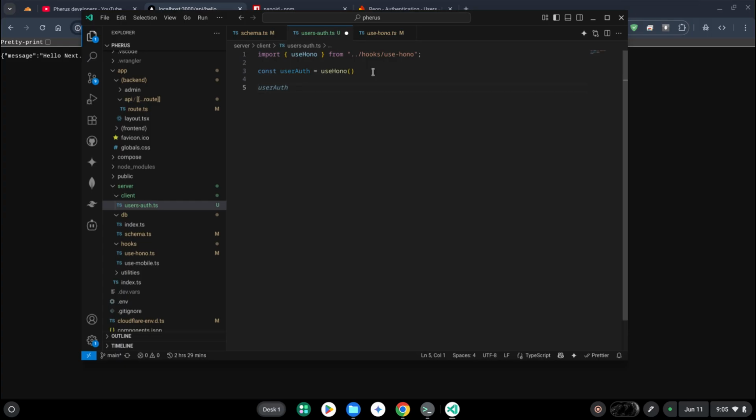and we are going to export it as default, but also export.